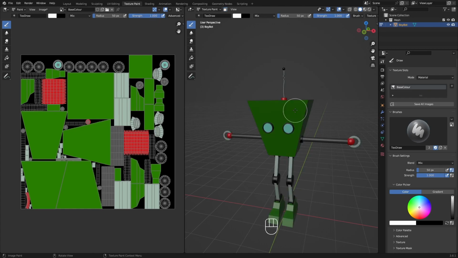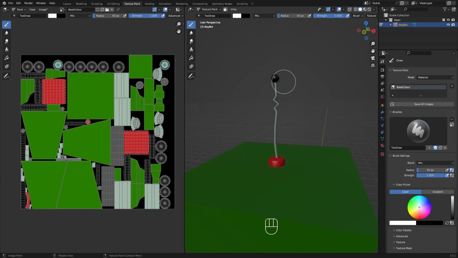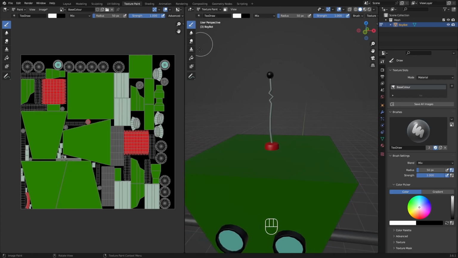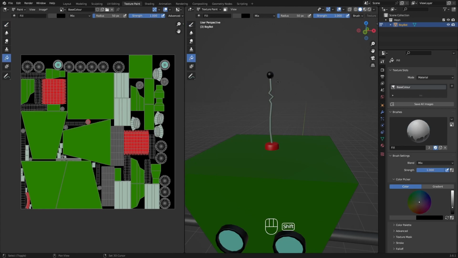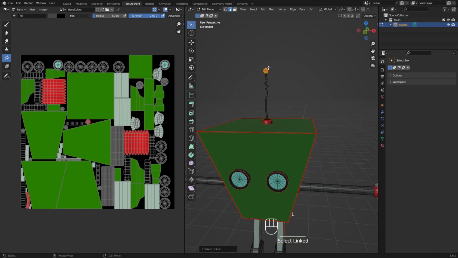Then the last one that we are going to texture here is this little sphere at the top of the head, actually at the top of the antenna. So again, I'm going back to fill and then go to edit mode, Alt A, and I'm going to select the entire sphere here.